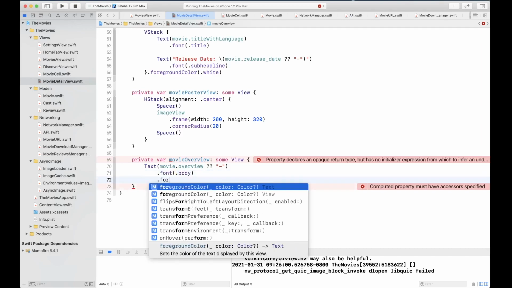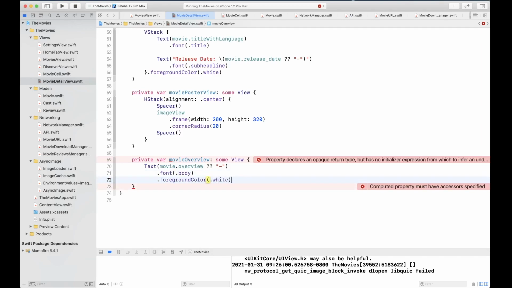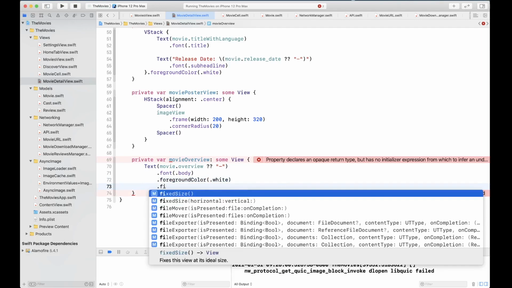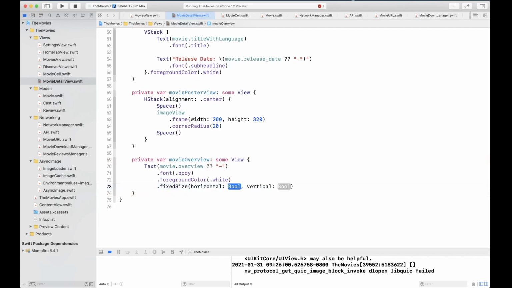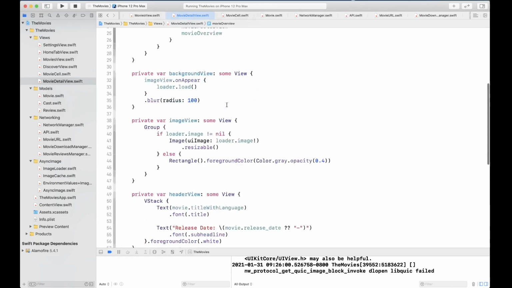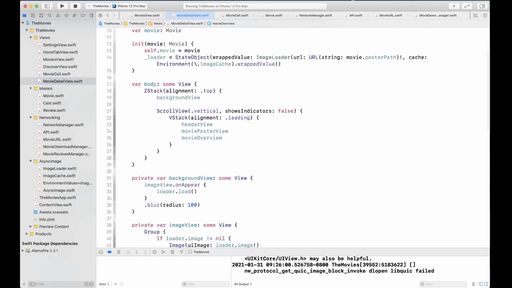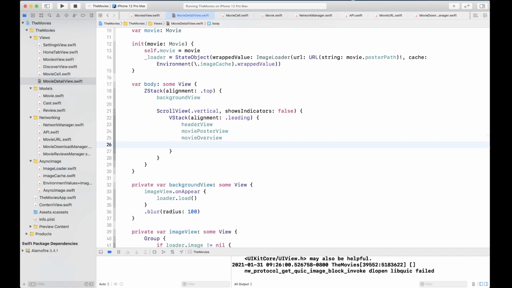Font body, and we're going to make fixed size in horizontal direction to be false and vertical direction to be true, with padding in the top for 16 points. Okay, so that's going to be our movie overview.